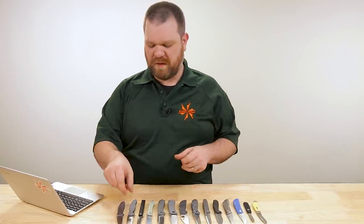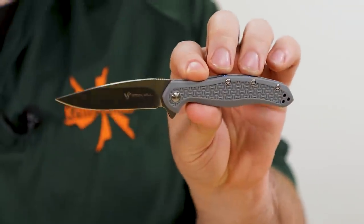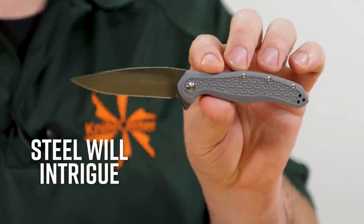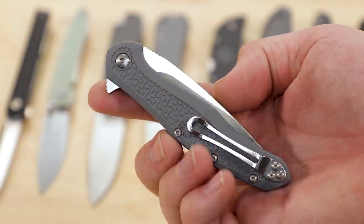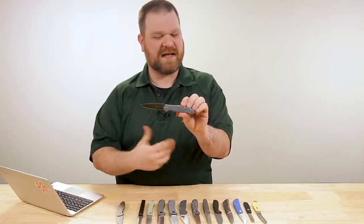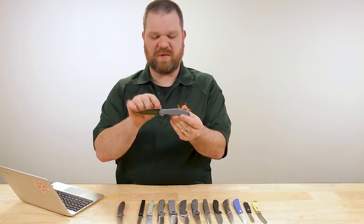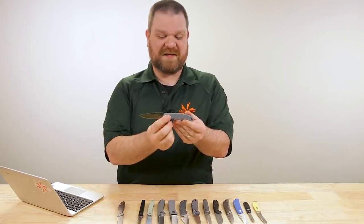Sticking on the affordable end of the spectrum, the first option with similar vibes to the Leek — only with a drop point blade — is the Steel Will Intrigue, which comes in at just over $46. For that you're getting a nice narrow D2 steel blade about three and a quarter inches. Again, that nice narrow tapered shape works great as a letter opener or for any daily utility needs, even a little bit of food prep if you're not too afraid to whip it out in the break room.